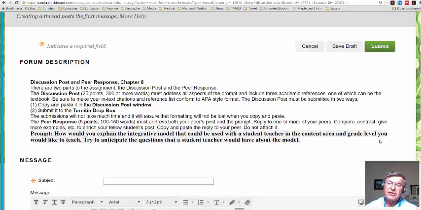The textbook gives a scenario from an elementary school, a scenario from a middle school, and a couple of lesson plans, so you get a pretty good idea through looking at these practical examples. Try to anticipate the questions that a student teacher would have about the model. They might be confused about something. You might be confused about something as you first hear this and before you read the chapter. And then as you read the chapter, maybe some of the confusions from what I'm telling you will be answered, and so you can talk about those things.